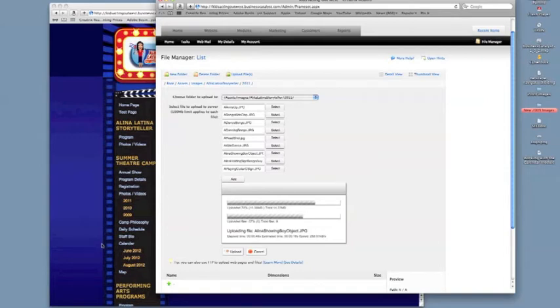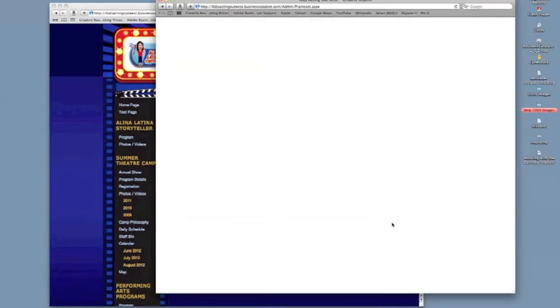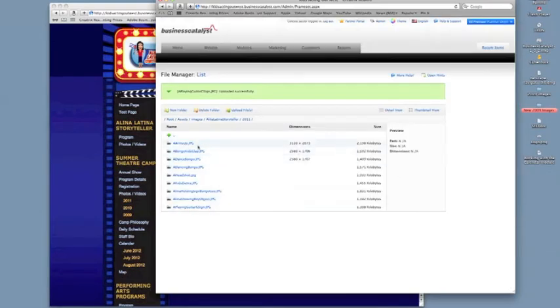As I mentioned, the photos that are being uploaded are a little bit larger in dimensions, so we're going to have to resize them in File Manager. That's the only place where you can resize them, as you see right here. Eventually there'll be a list of the files that'll have the size. So as you can see here, this one's 3,000, so that's very large. So let's click on that.